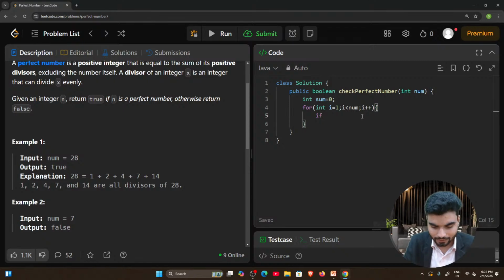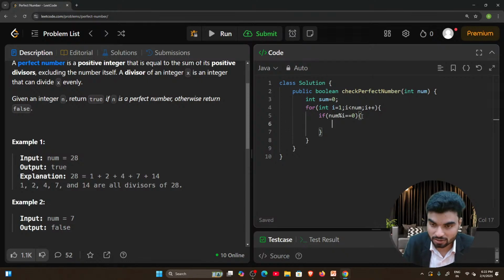So if num modulus i, because first time i is 1, then i will be 2, then 3, then 4. We'll keep checking, right? If this is divisible by i, in that case, that is a positive divisor, yes or no?